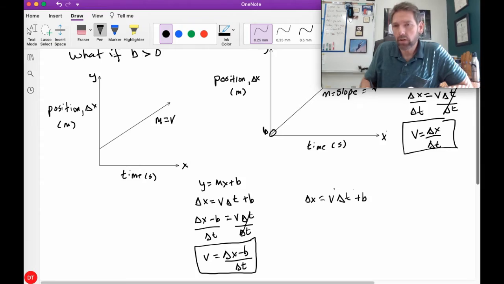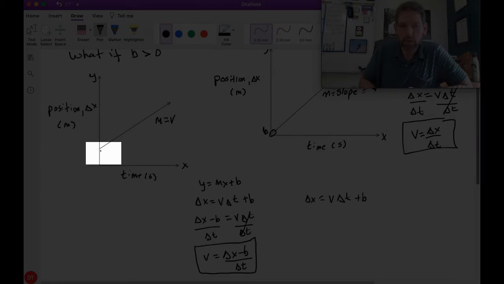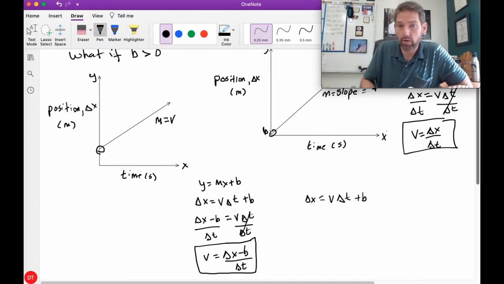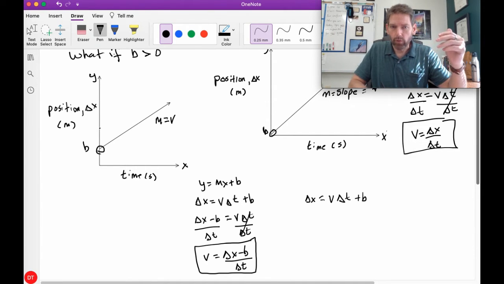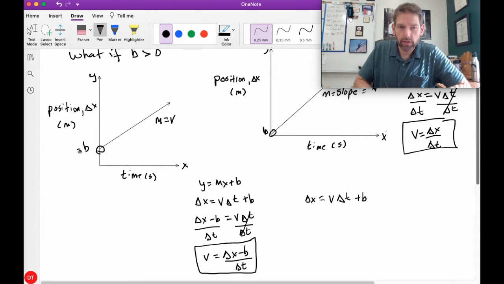So now let's think about this for a second. B being your y-intercept. I don't care if you're here or here. B being your y-intercept. If this is where the object started, it must be relative or in relationship to whatever this point is, or this point, or this point of position. So if we think about it, this probably equals the initial position, and this up here equals the final position.